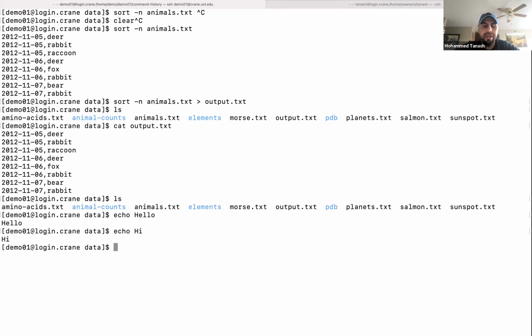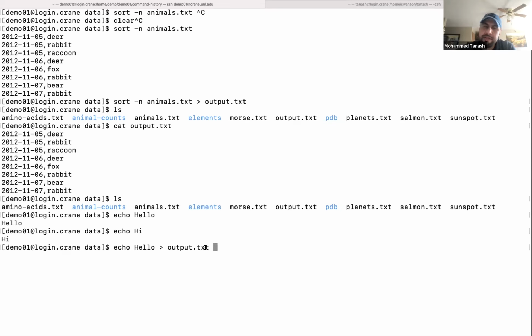Okay, so I can do, for example, echo hello, and then I want to redirect this one to the same file, output.txt. So there is an output from this command that will be redirected to another file called output.txt.